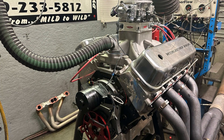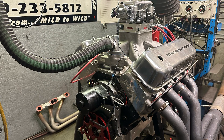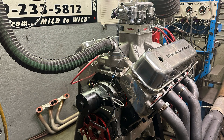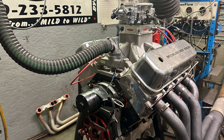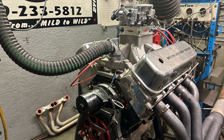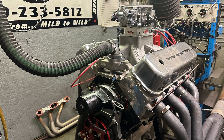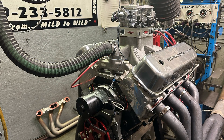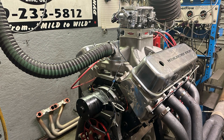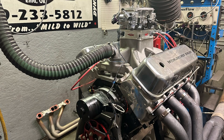The heads on top are a set of ProMax 317 rectangular port heads that have been modified. They were milled to 110cc's and have a 2.300/1.88 exhaust valve. They have a 50-degree intake valve job and a regular 45 on exhaust. The flow dropped dramatically at the lower lift range but picked up peak flow. Before some of you comment that cost power - it did not on the 496, and now on the 540 they're working great.